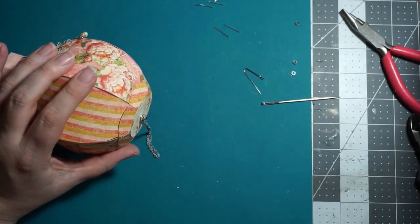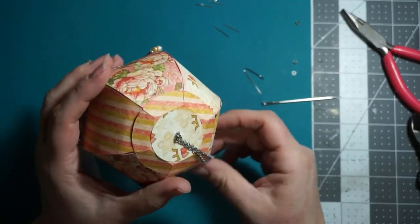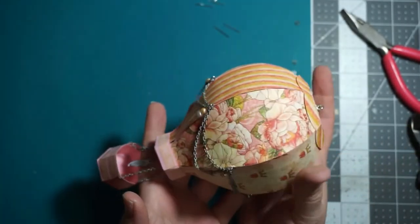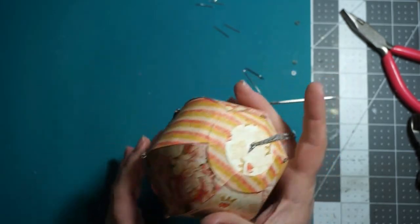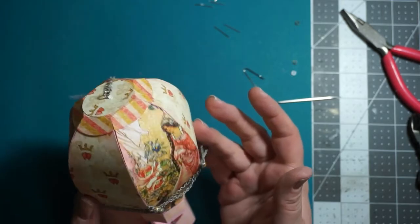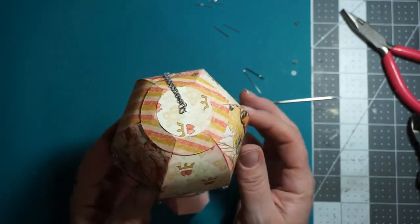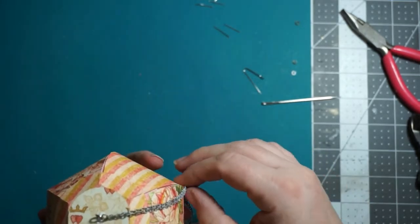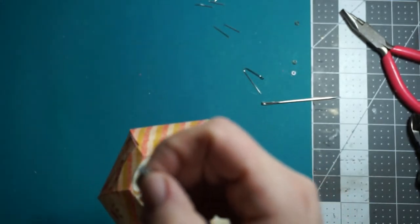Alright, you guys, thank you very much for hanging out with me. And I hope to see some examples of these awesome balloons. I love them. I think they're so cute, okay? So, alright, you guys, I'm gonna take some pictures and then post. I got both of these tutorials to post.